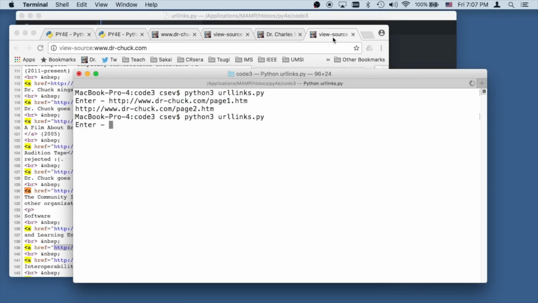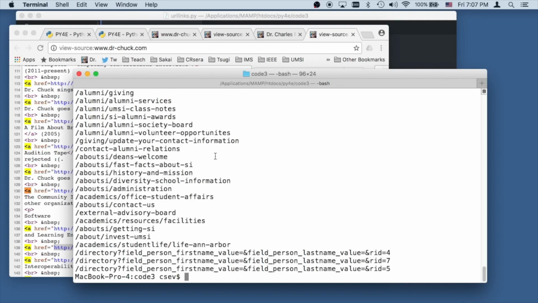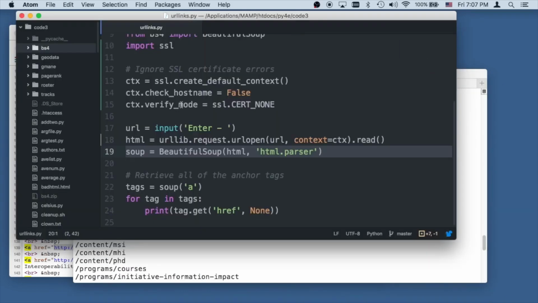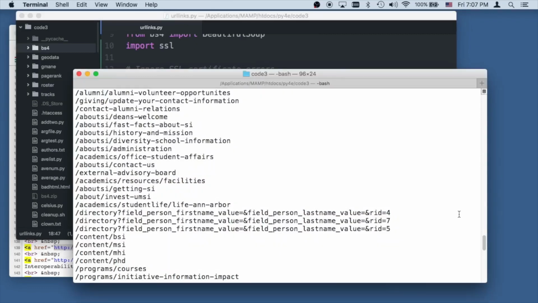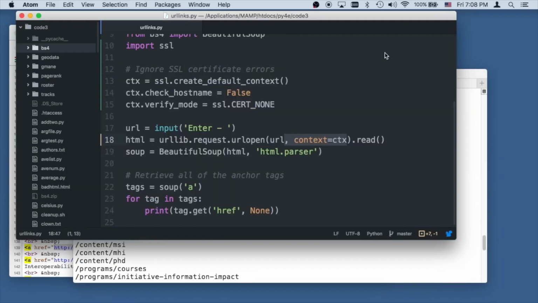Now, the SSL is if you are looking at a page that has SSL, Python urllinks2, so I'll go to like https://www.si.umich.edu, and that will get a bunch of links. And so you'll see all kinds of stuff coming back, and if it wasn't for this bit right here and this bit right here, this HTTPS wouldn't have worked. And it's not that that website had a bad URL. It has a certificate that's not in Python's official list. And so the URL is okay.